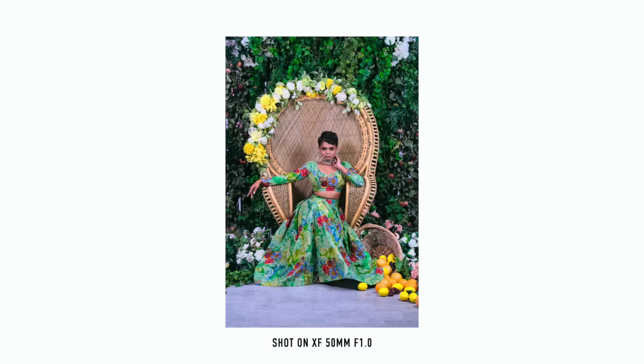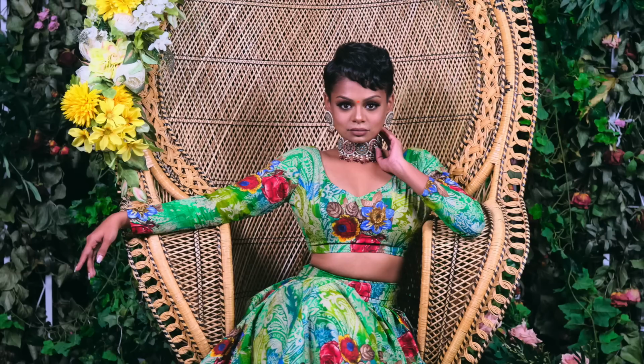I'll hover between those two lenses and occasionally go to the 16 for a super wide, interesting perspective. But suffice to say, it has earned its spot in my kit. Anytime I'm going on a professional shoot and I'm taking images of people or fashion, this lens is coming along with me. I didn't think I'd like this lens as much as I did, but if I'm being honest, it's the new cheat code. I feel like I called the 90 the cheat code as well. This is the new cheat code.